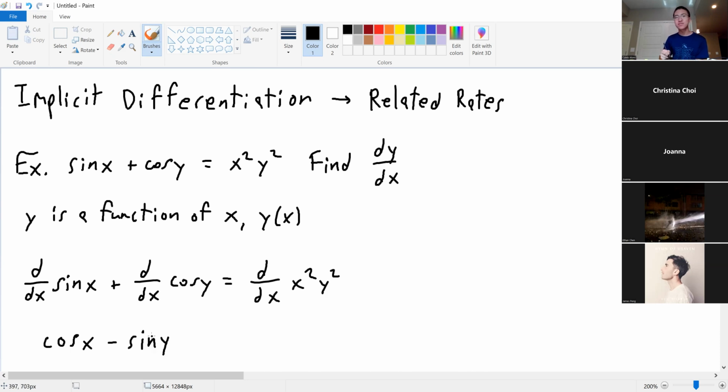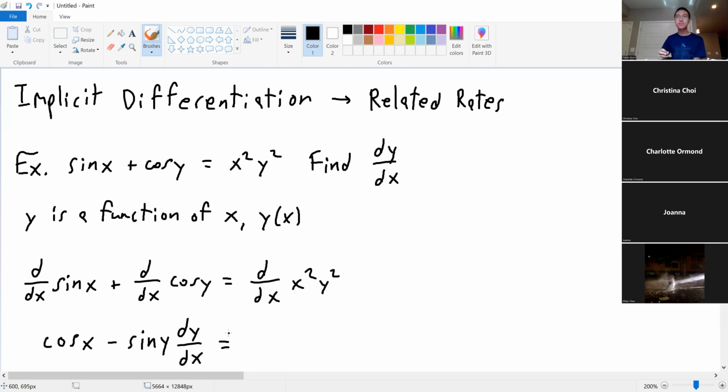And then what do we do here? Because we have a chain rule. So we have a function composed inside of another function. y is a function of x. It's composed inside, exactly. We then multiply this by the derivative of the inside function, and the inside function is dy/dx. It's the very thing that we're looking for. And so that's the nice thing with implicit differentiation, it's actually a very simple application of the chain rule. And then over here, what kind of a rule are we going to first have to observe this as?